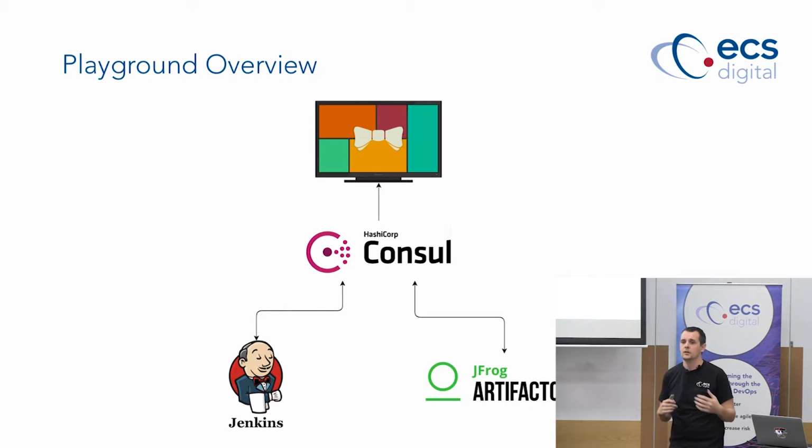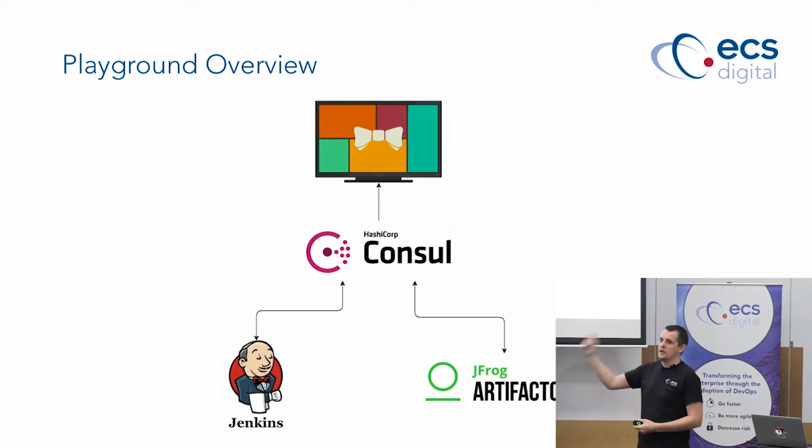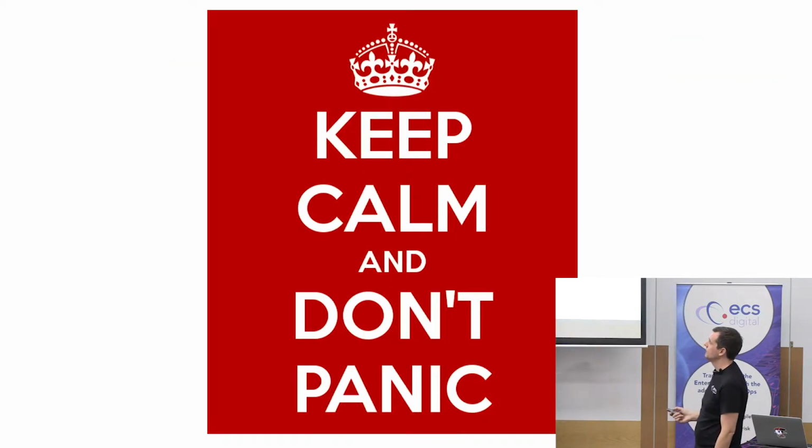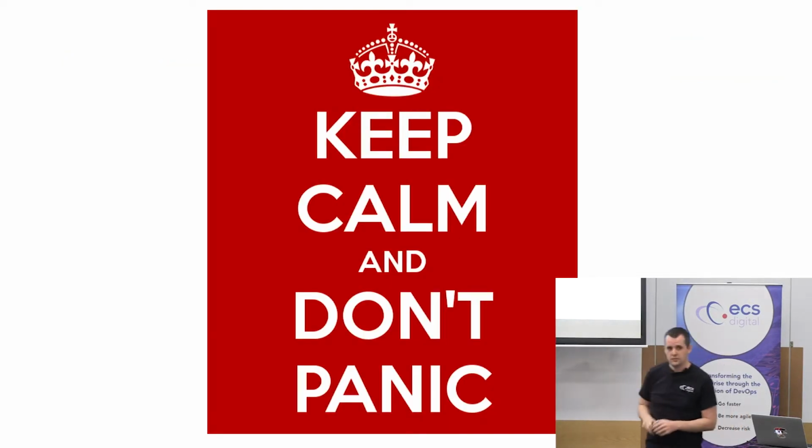So you have to have a think about what your responsibilities are within your own workplace. What do you get people coming up to you about when it fails constantly? Think about that. Maybe you could start monitoring it in Consul and using Smashing to display that information. So keep calm and don't panic.